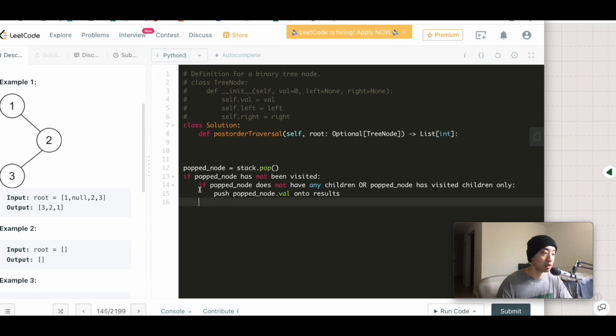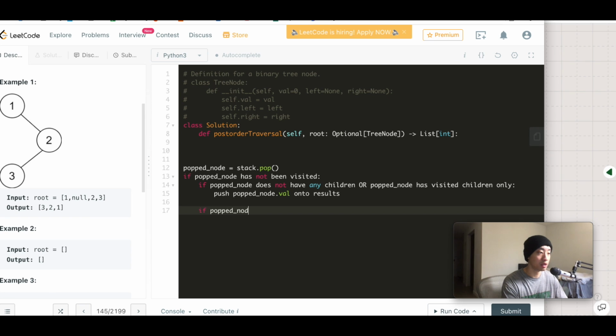it does have, so basically here, if the pop node has non-visited children, right? If the pop node has non-visited children, then what we want to do is, oh, I'm sorry.